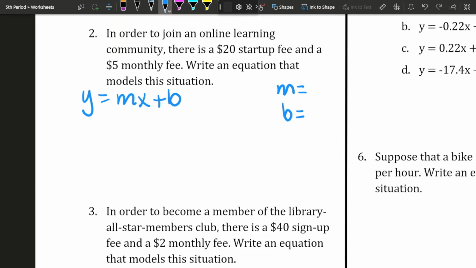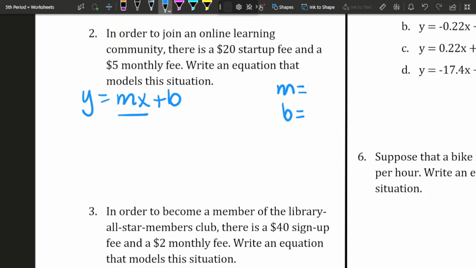Now, we're gonna have to identify some keywords that are gonna help us with that situation. These are keywords based on the operations like adding, subtracting, multiplying, and dividing, seeing what's gonna happen every time, and things like that. Now, just a little bit of background: the m is always gonna go with the x. M is always gonna go with the variable. And when you rewrite the equation, you're gonna have 2 letters on the equation, your y and your x. So the only things that are gonna change with numbers are the m, which is the slope, and b, the y-intercept.